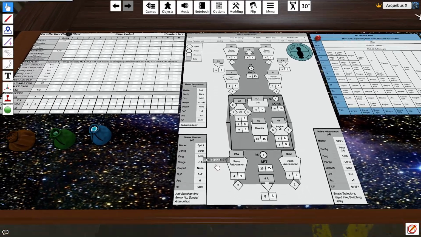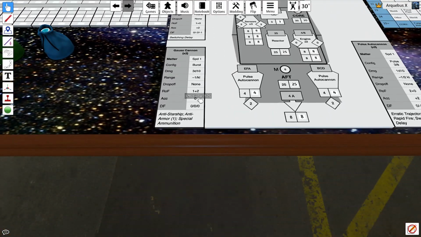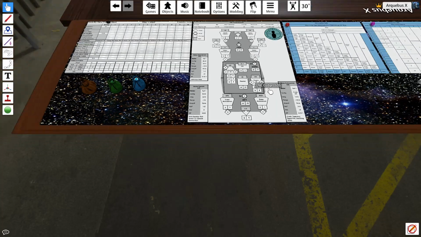Other weapons are different. This one, this Gauss cannon here, has a rate of fire of 1 + 2. And what that means is that it can fire once on a turn, and then it must wait 2 more turns before it can fire again. So it fires, waits, and then fires, and then waits, and then fires, and so on. And so that's a relatively slow gun. It's not the slowest in the game, but it is pretty darn slow.